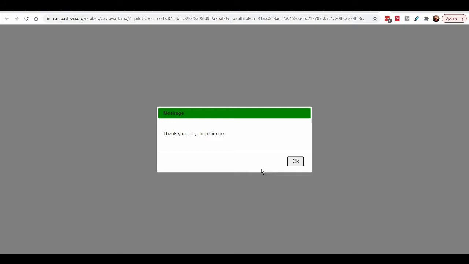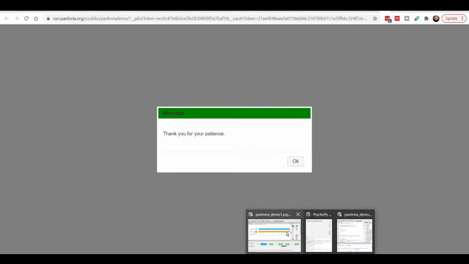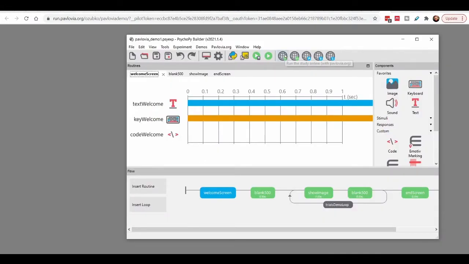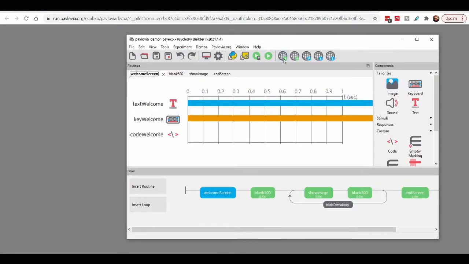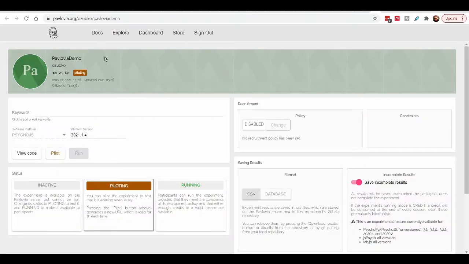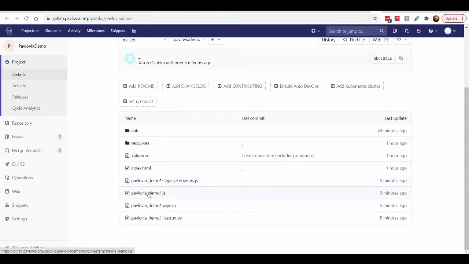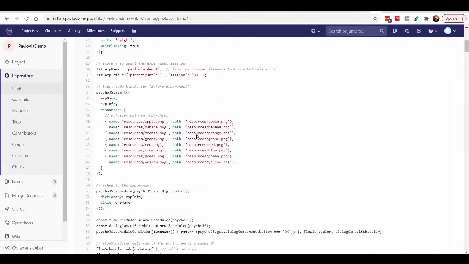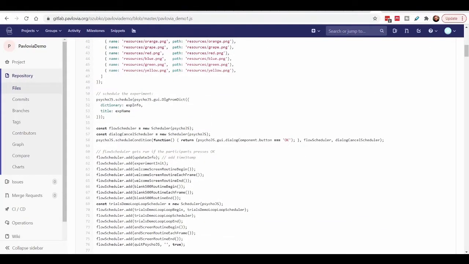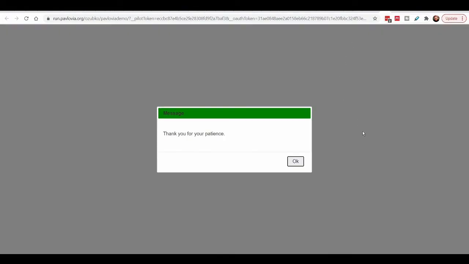What this means, though, is that sometimes maybe you've made a change in your experiment and you upload it, and then you go to run your experiment on Pavlovia and it's still running an old version. You think, what the heck, did it not upload? So you go back in and re-upload it again, and it's still running the old version. Then you come back into your dashboard and click on View Code, and you find your JS file and open it up, and it's the new version that has the changes you made, but when you go to run it in your web browser, you're still getting the old version.